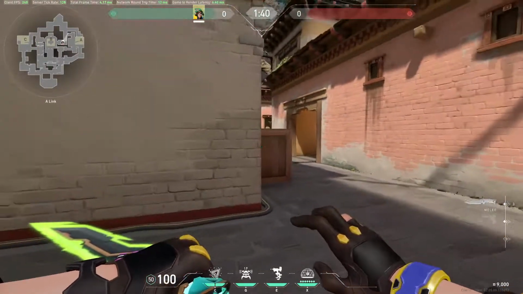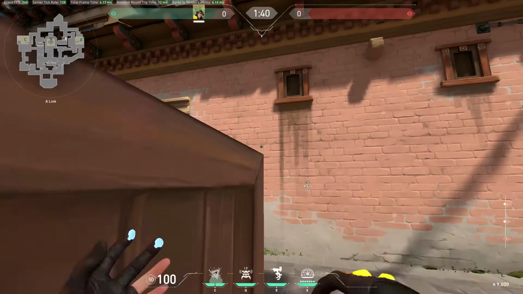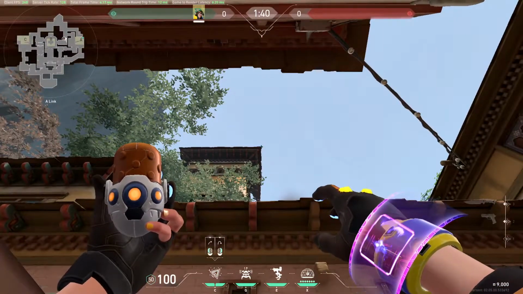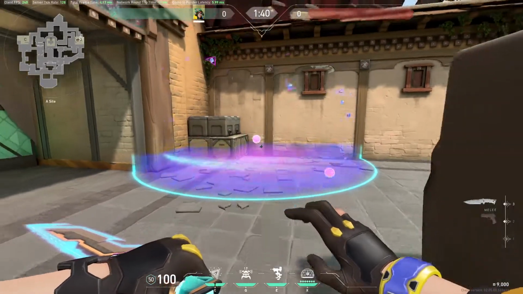So I misspoke. There's actually 3 more lineups from this spot. The last lineup is very simple. It will land here for open. You just line up your crosshair with the tip of this building right here, the corner, left click, and it will land towards the right of this box right over here in the corner, preventing anyone from defusing the bomb.